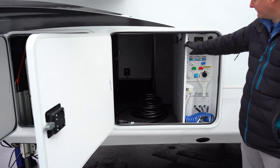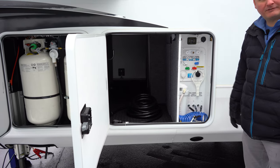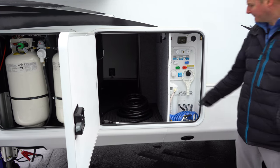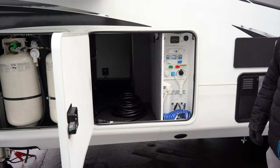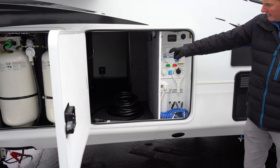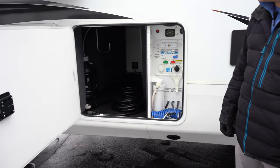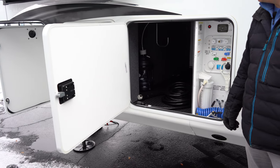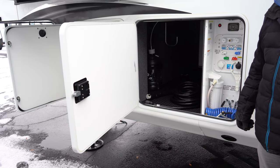It's actually going to be wider on the other side because on this side we've got your water distribution panel — your means for water hookup, city water, fresh water, depending on how you're going to use that. You've got easy access to your filter and very easy access to your gate valves for the waste tanks. You've also got a five-gallon water jug — that's a dedicated drinking water system so you can fill up whatever kind of water you'd like and it feeds right to a faucet at the sink. We'll show you that as we get inside.